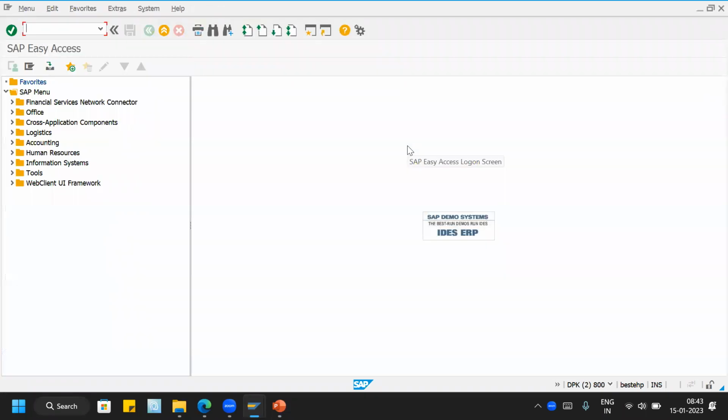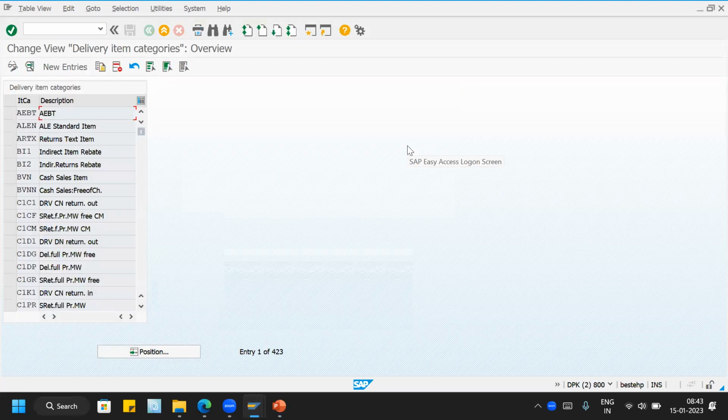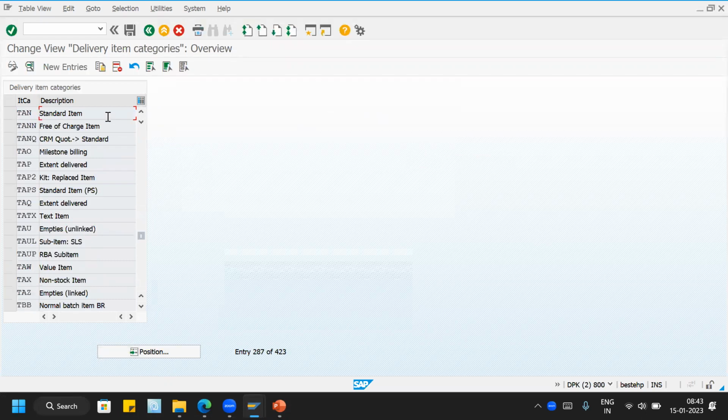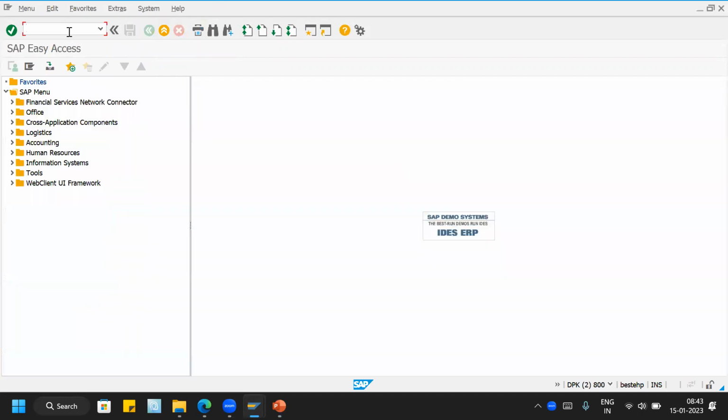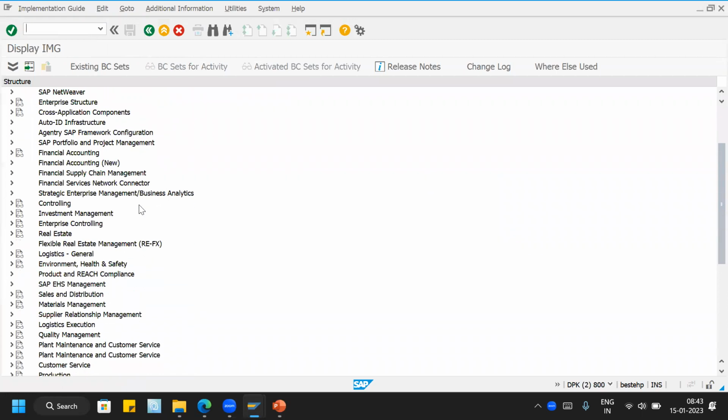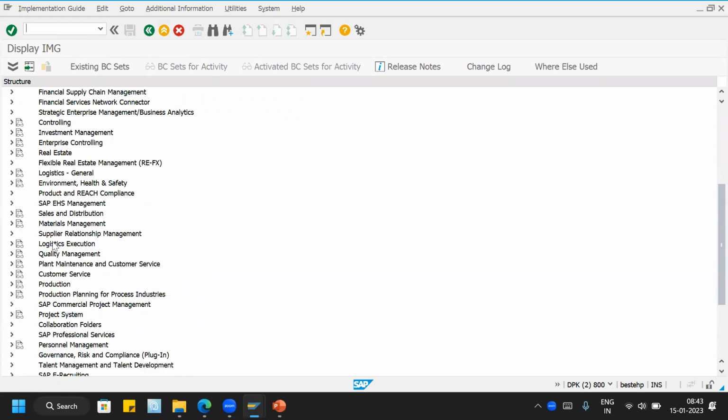So here, please remember OVLP is the transaction to go to the delivery item category. See here, these two functionalities we can see. This is one way. And another way of coming to these places is through the path SPRO, reference IMG.